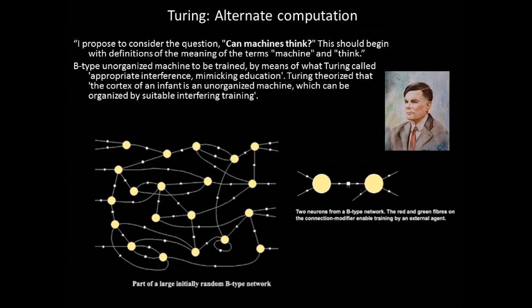Alan Turing, in addition to his concept of the Turing machine, which became a von Neumann type architecture, was thinking about things that could think. He was interested in the brain, and he came up with the idea of an unorganized machine, essentially a kind of random network of gates, I think NAND gates or something like that. According to him, and I haven't been able to prove it, this machine could perform as well as the traditional von Neumann machine.